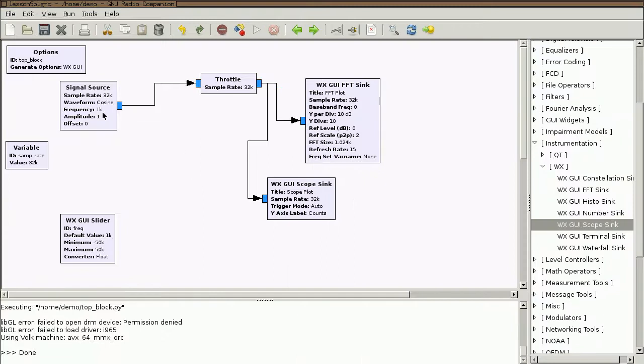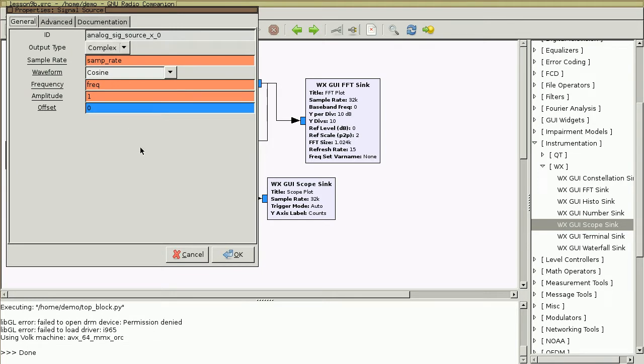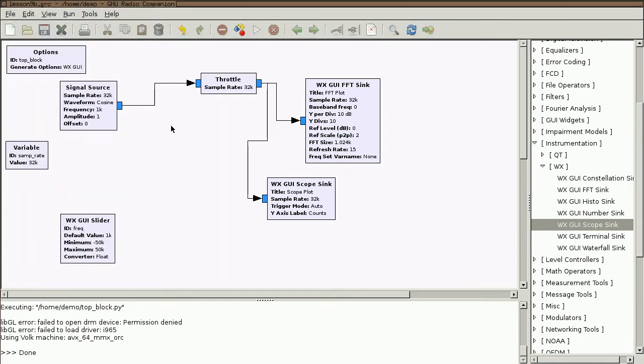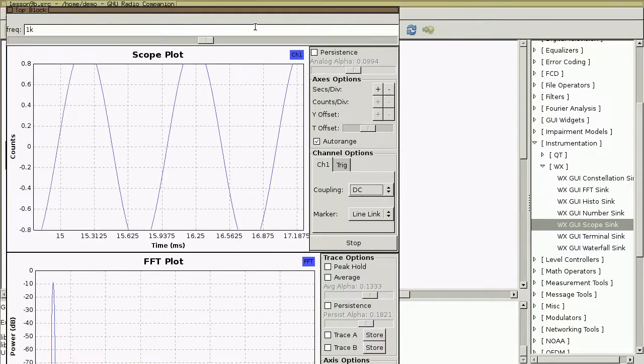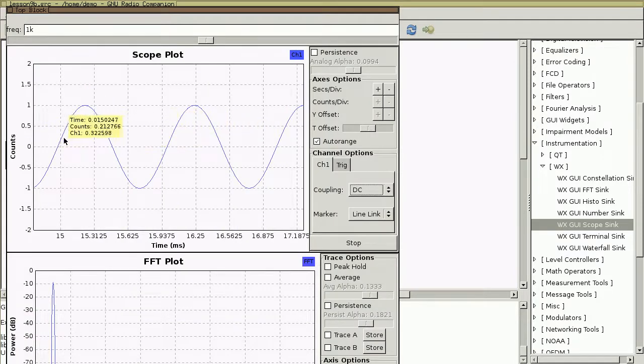Let's try that now. I asked you to change all of these to a float data type instead of a complex data type. Now you can go in and select the properties and switch them all to float, or let me show you a trick. If you have a block highlighted, you can use the up and down arrows to change the data type. If you highlight all these blocks and hit the down arrow once, they'll all change to orange, which is the float data type. And now we can look at the difference here. First thing you'll notice is that the scope plot only shows us one channel. This looks like a true cosine wave, not a complex exponential.